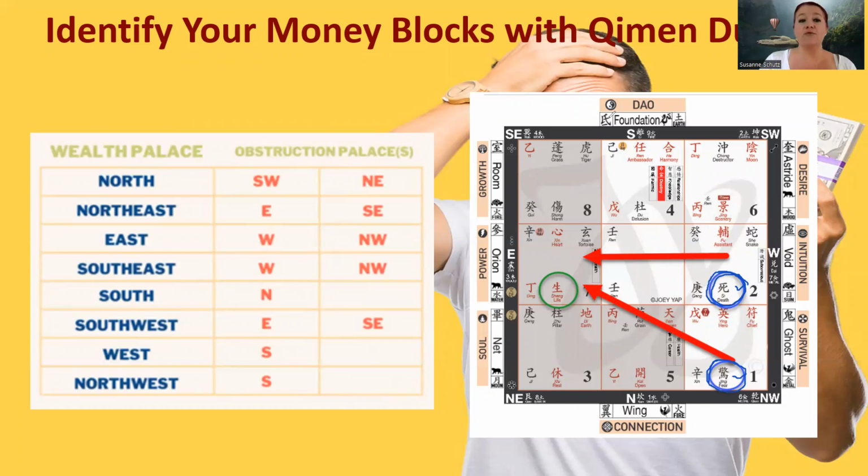Now, let's say the rest door is countering or obstructing your wealth palace. If it's the rest door, then in terms of salary, there's really no growth in income. You do the same thing over and over and over again, and you do not maximize your growth, and you basically need to stop and do something completely different. You cannot become complacent. You really need to look at what it is that you're doing right now and maybe find a completely different job, a completely different direction. Not so much your own business, a different career path may be better suited for you. Something where you are not doing what you're doing right now.